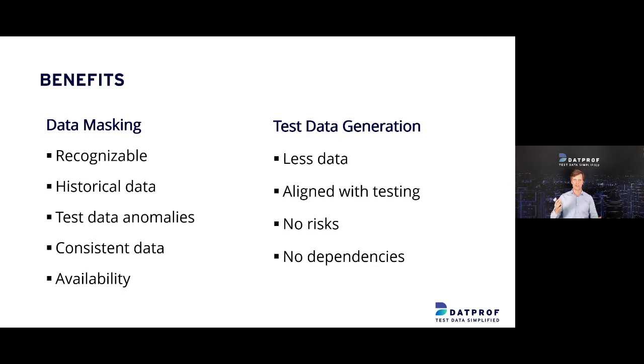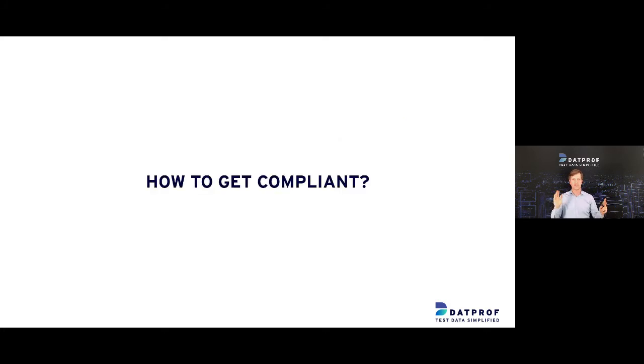So in the end, if you want to compare and make a decision, this is something you should think about. As I mentioned in the slide before, I probably think that the best foundation to start thinking about getting compliant is using copies of production and start thinking about masking these and placing synthetic test data generation on top of it to align them with test. But then there's one major question that we should answer ourselves, and that's how do we then become compliant? Because that's a really interesting one.